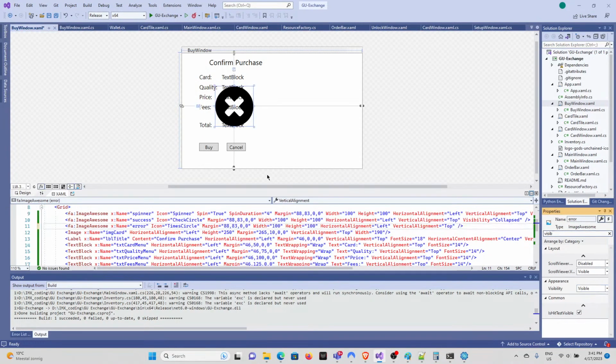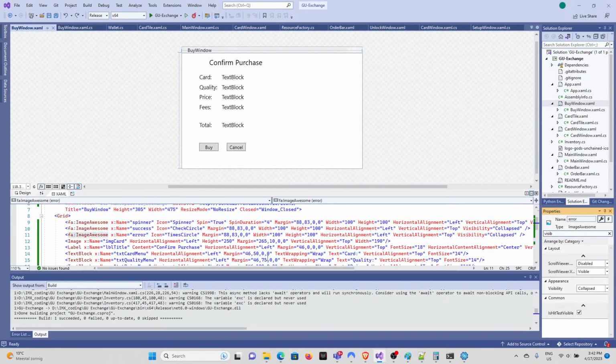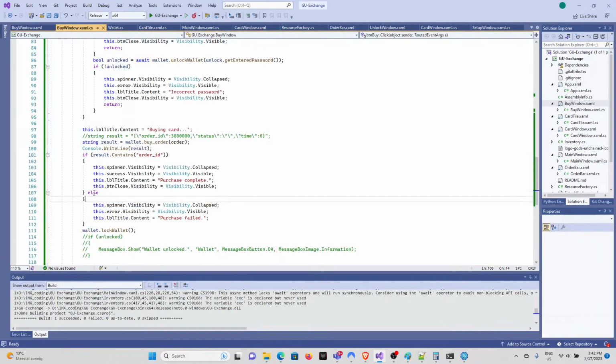The error visible for a little bit. Close the can't close button. No, we won't. We're not going to do that. We're just going to update this to say that there was some sort of error.